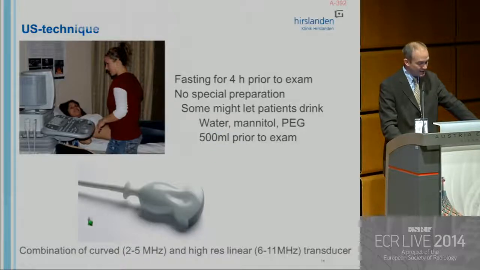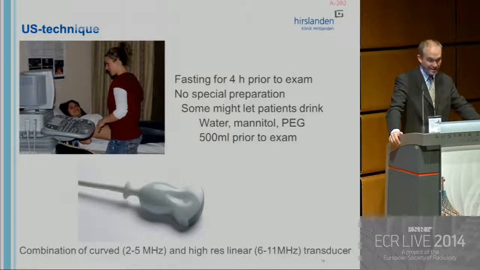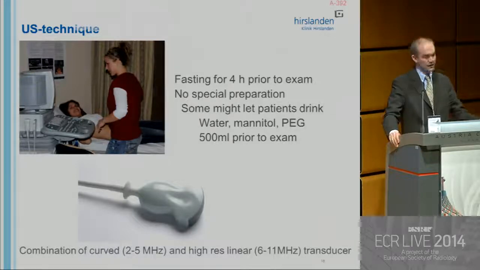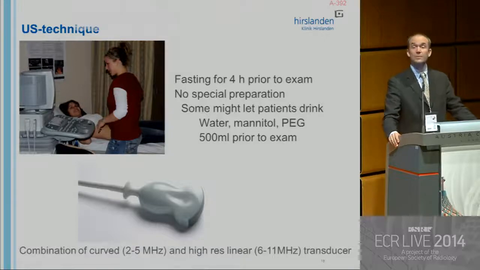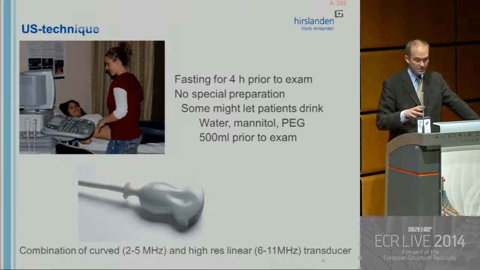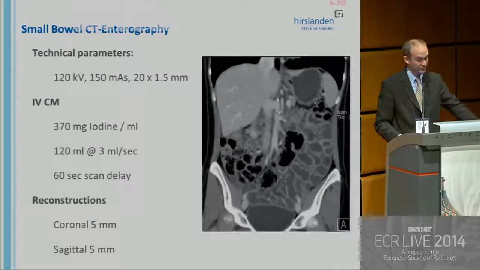the slice imaging, and you would need to have the curved and the linear transducer probe to look at the different sections. I think to really look at the bowel wall, you will need a high-resolution linear transducer. It's also important, if you have the possibility, there's strong data about the use of contrast-enhanced studies, but you will always have the problem that you're not going to be able to cover everything, and that's still a problem with ultrasound.